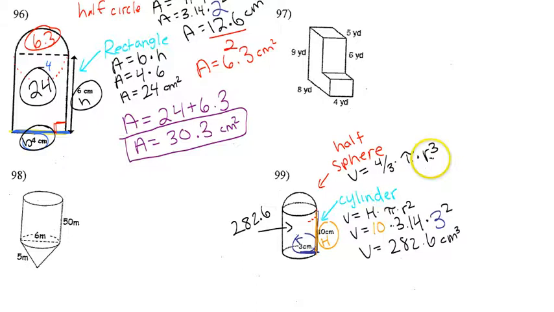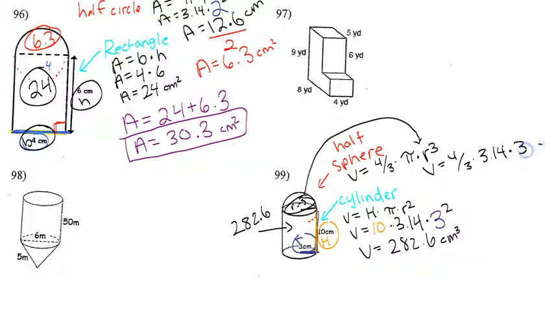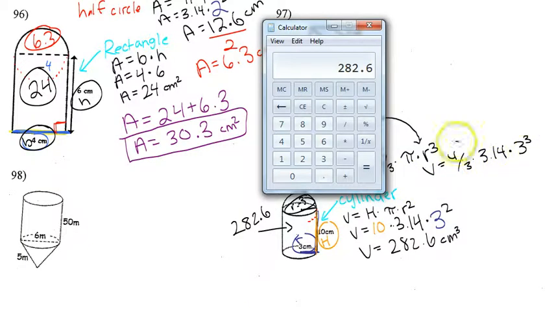So we have this half sphere and we need to find the radius. Well, the radius of the half sphere would be up here, and it would be a line that goes from the edge to the center. Down here we already have that labeled as a radius, which is 3. So my radius, again, is the same up here, which is 3. So r equals 3. So I'm going to plug this 3 into the radius. So I'll rewrite this formula using 3 as my radius. V equals 4/3 times 3.14 for pi times my radius, which is 3, cubed. So I write that out, and now I'm going to plug this into the calculator.